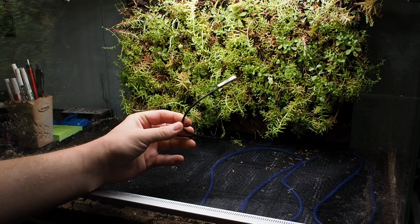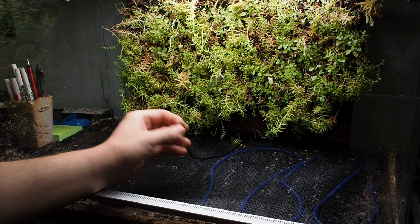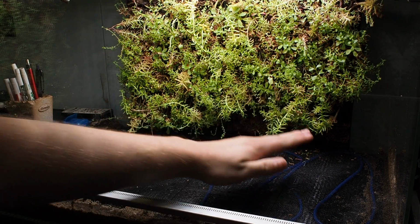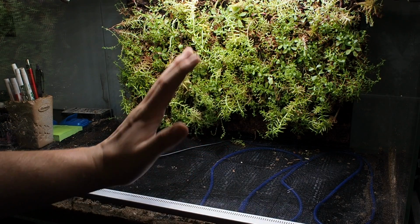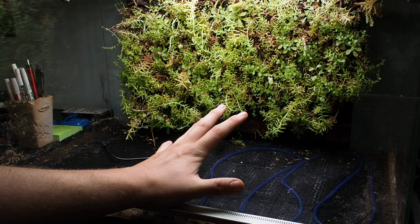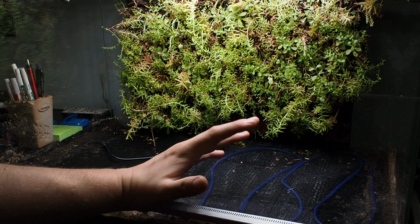That is where you're going to want to make sure that you're not covering the NTC sensor that you see right here. You want to make sure this is left unexposed, and then it can be put back down on top. So I'm going to start filling in the warm side first, get that all figured out, and this is going to be more or less the whole setup of the tank right now.